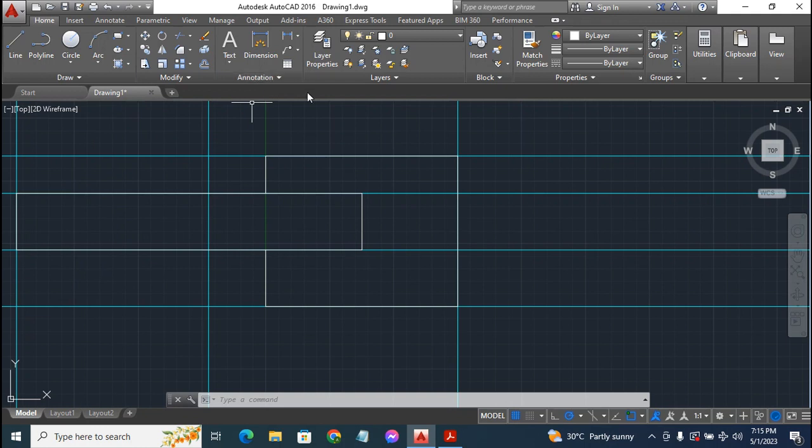So we go back to our construction layer, go to the layers toolbar, click on the drop down menu of the bar, click on construct one. Then go to the draw toolbar, click on the drop down menu, and click on construction line. So we'll locate the point. You see the way it locks to the midpoint of this horizontal line. That is because I have the object snap turned on, so ensure the object snap is turned on. We'll click at that midpoint. That's what we want. Then we'll lock our construction line at 90 degrees to the vertical. So we click on it. Now we have the midpoint.